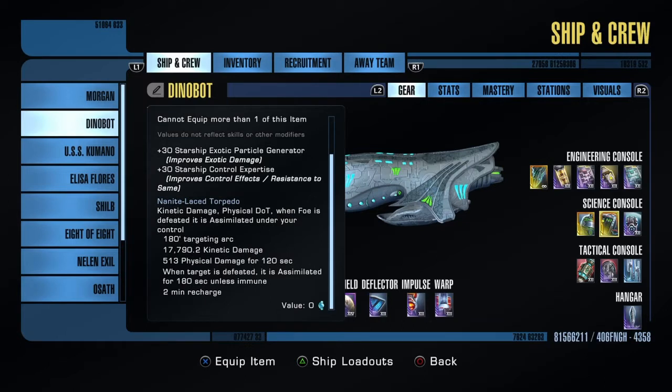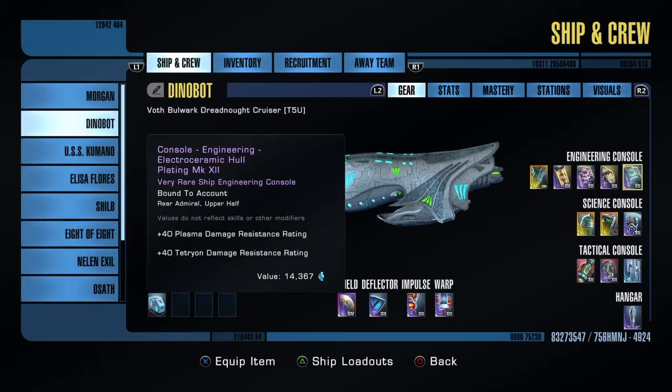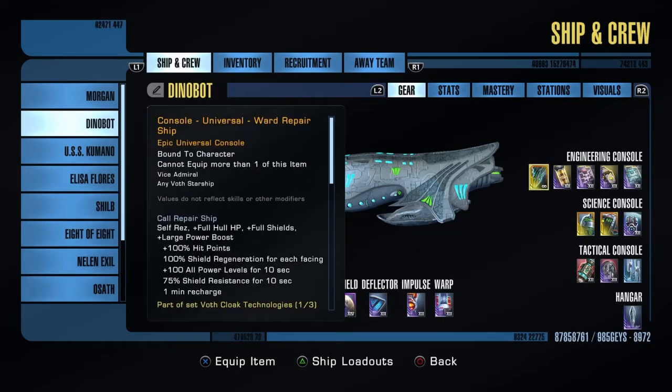which basically assimilates a ship when you get it. Oh, it's because it's got the nanite laced torpedo. And the shield refrequencer. And, you know, a couple standard issue engineering consoles. And then the ward repair ship, which also comes with the ship. You know, just gives you little ships that heal you.